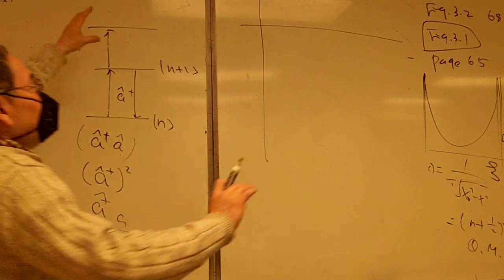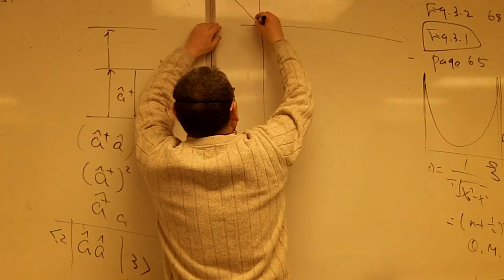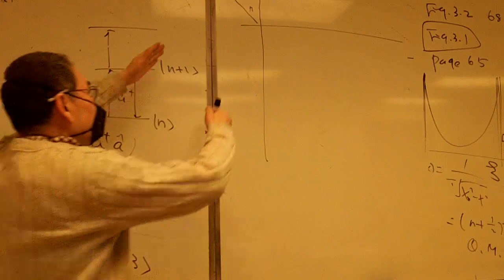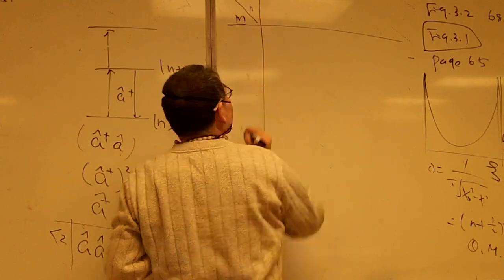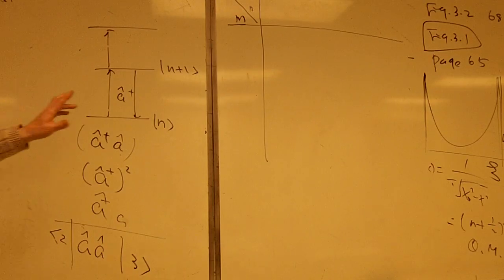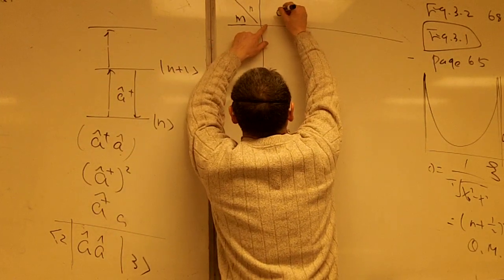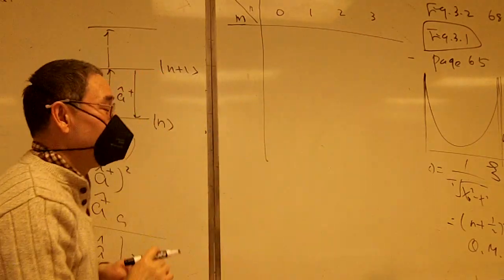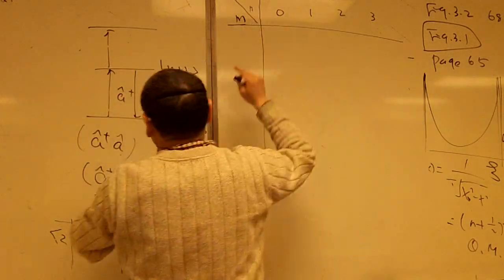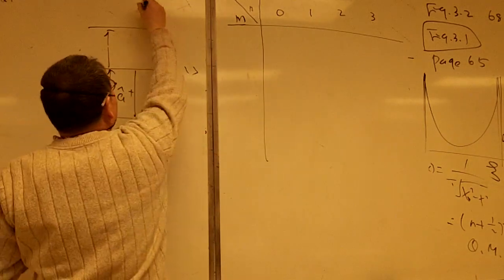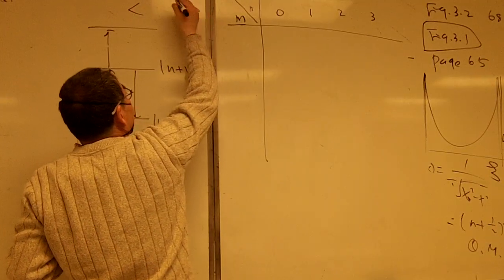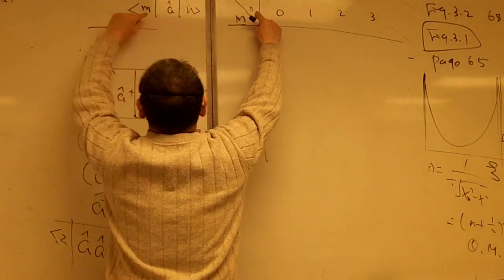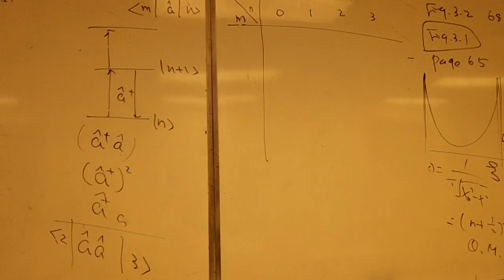So my row here refers to quantum number n. Row means quantum number n. The column here refers to quantum number m. Sounds good. So I have quantum number starting here, 1, 2, 3. To be precise, this n is this n, this n, and this n. Make sense? So that is what we have.